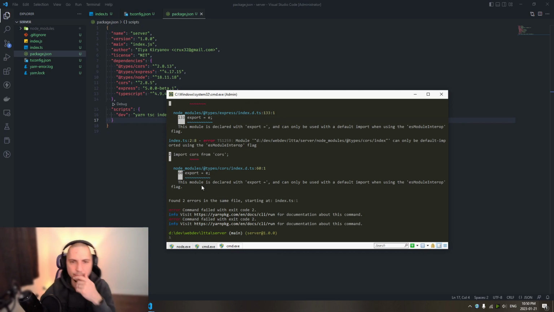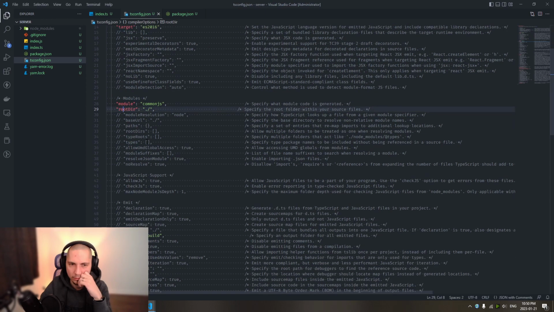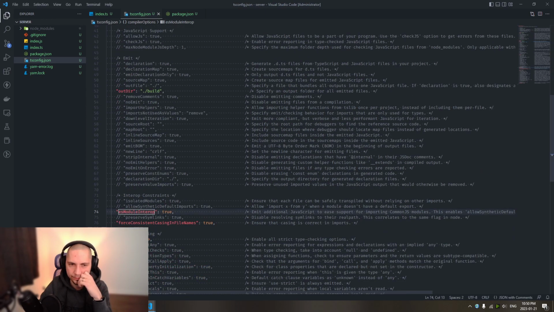No, it doesn't allow us to compile this into plain JS, but yes, module interop. But we've placed it here.